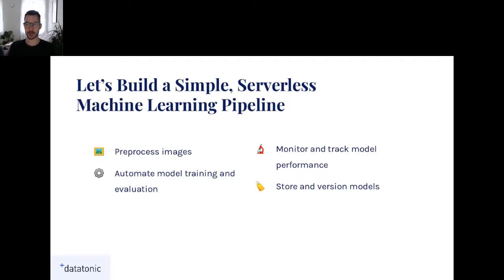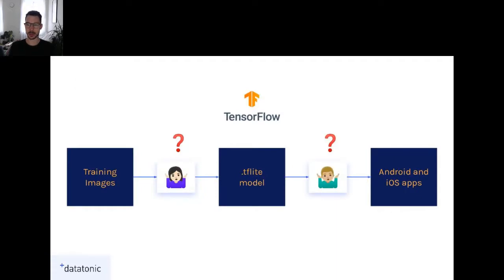As we spoke a little bit about TensorFlow and mobile models already, we put this into a simplified view where we have a TensorFlow model at the center. So when we started working with Lush and tackling this problem of building better models that are accessible on Android and on iOS, we knew we start with training images all the way on the left, and we knew we need to have a trained model that can be baked into mobile apps.